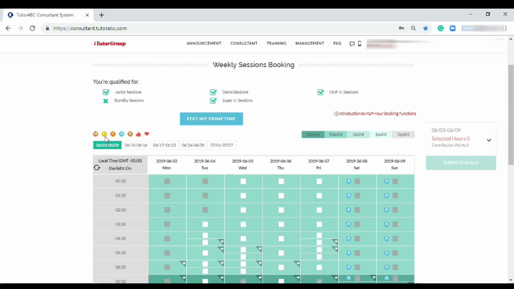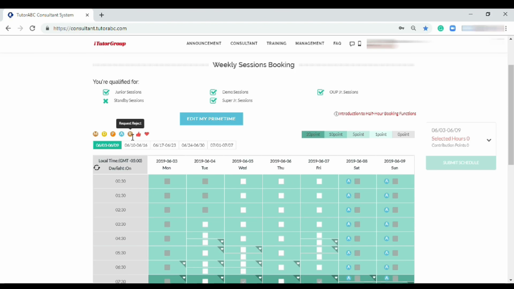Now let's talk about the legends on the right. As you can see, letter M means my prime time. That's actually your fixed schedule. Letter D is also a fixed schedule, but it's specifically for the demos. Now, if we scroll over to letter P, that's request pending. It means if you submit a session cancellation, it'll automatically turn into letter P because they're reviewing it. Once the session cancellation has been approved, it will automatically turn into letter A. For whatever reason, if the cancellation was rejected, it will then turn into letter R. So I'm going to show you guys later what that looks like.